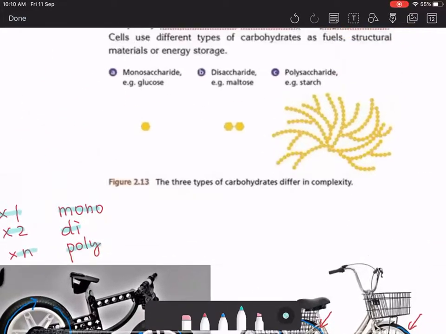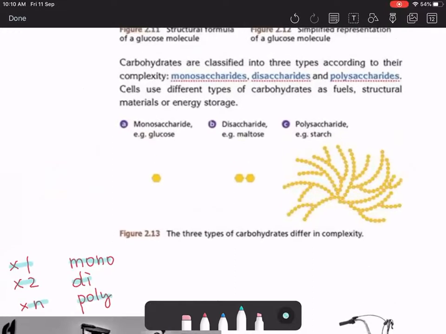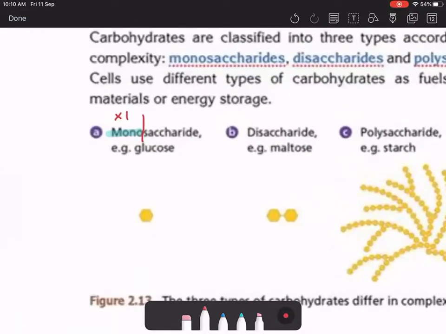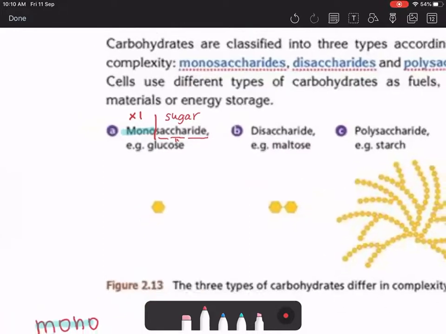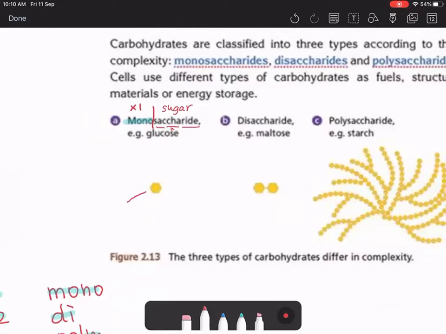Page 8. Now, there are many different types of carbohydrates. Types. Now you can underline. Mono means 1. Saccharide. This word is read as saccharide, with a K sound here. This part means sugar. It's a single sugar. There is only 1 sugar. And then you look at the diagram. Only 1, this one is a sugar.